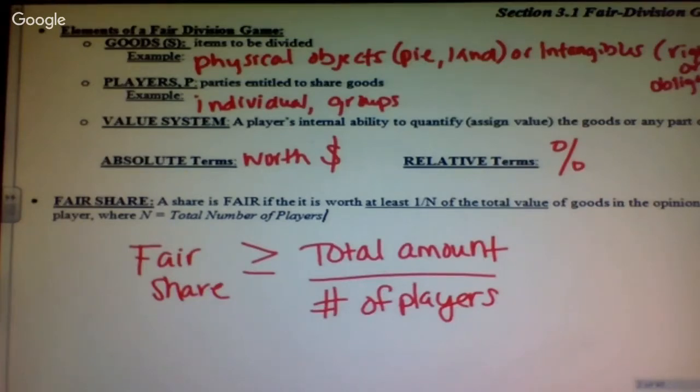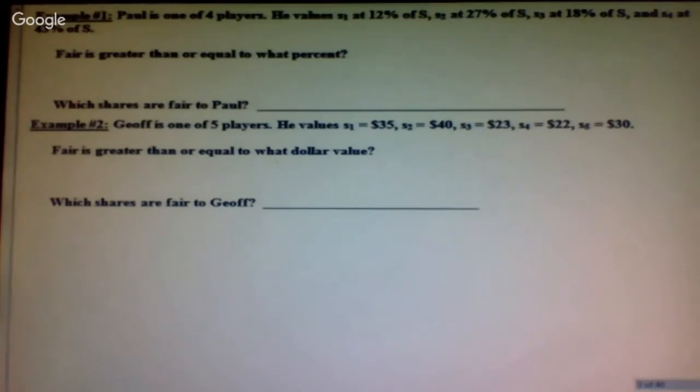Questions so far? I've got 2 examples that go with this, and then we're going to talk about some assumptions that we have. Okay, so I got a question. So the fair share, could it have a decimal? Yes. Is it gonna have to be a fraction? Your fair share? No. So it'll never be a fraction.